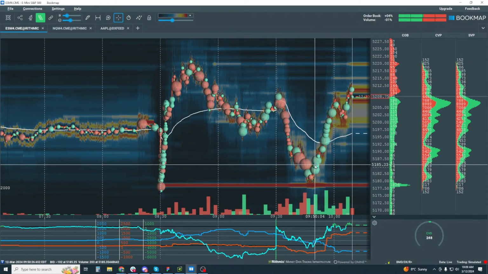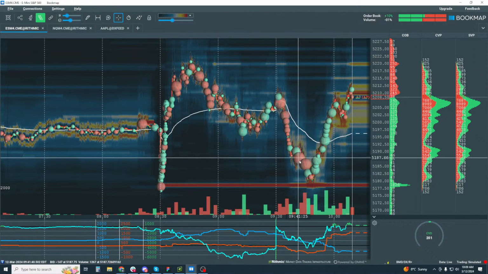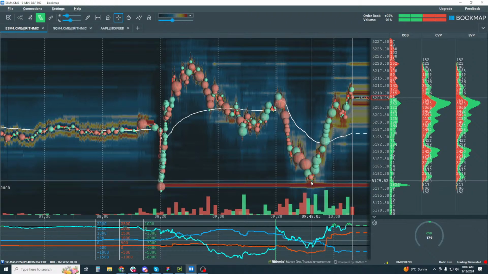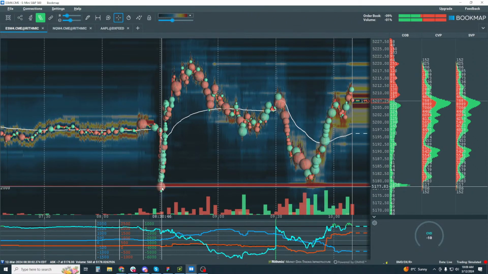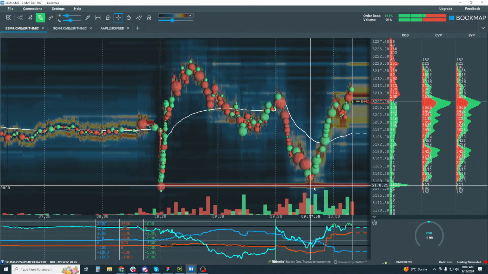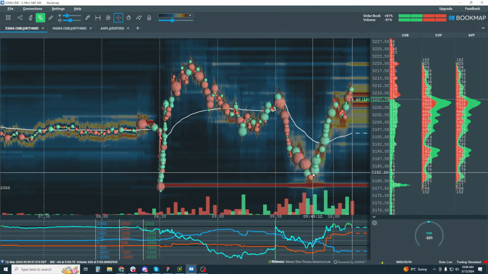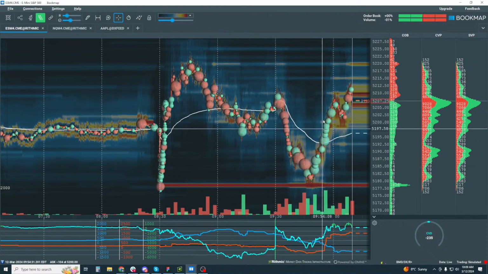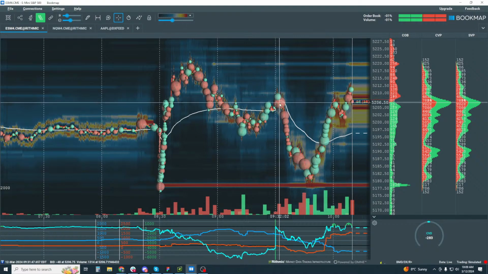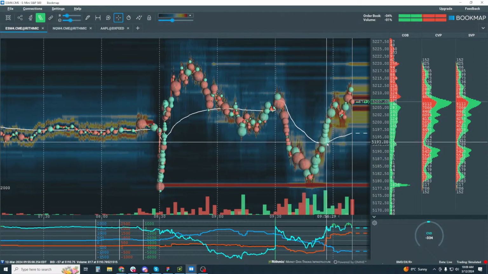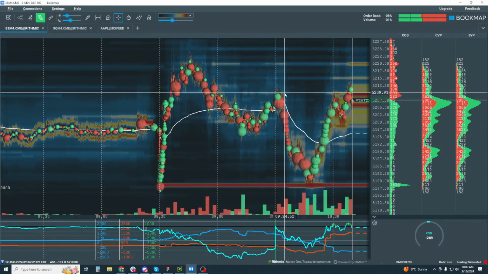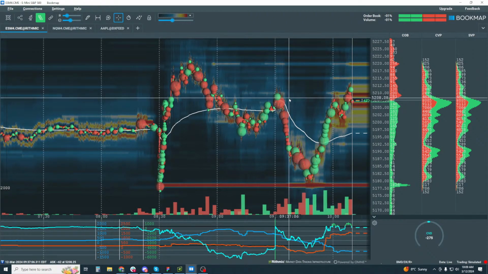And then you can see that buyers came right back in after this selling barrage here that failed to make a lower low, as well as it failed to trade into these 1,800 contracts down here at 180. All right, so what do we find? Well, we find buyers. They lift that market back up to where that barrage of selling came in.